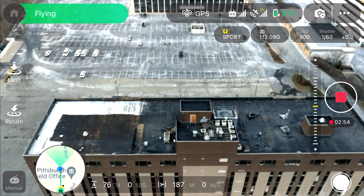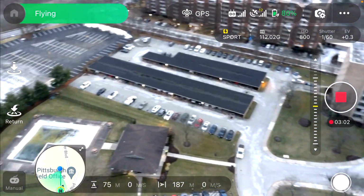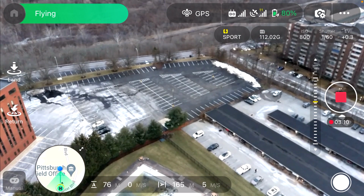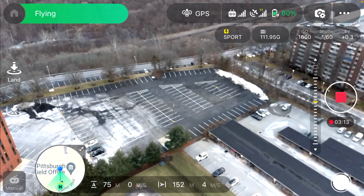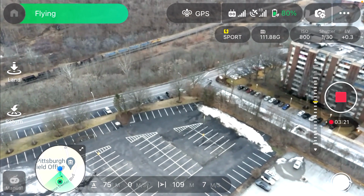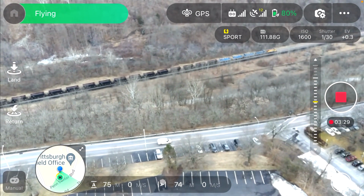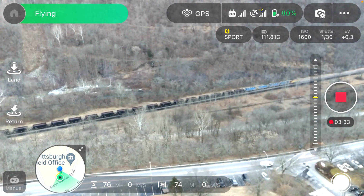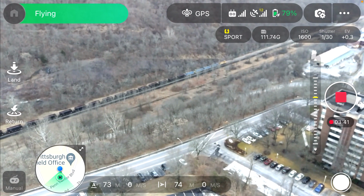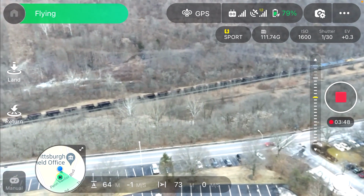I guess they're gonna do something with that building. I'm just not sure. Yep. Ooh, there's a train over there. See that? You can see those lights pretty good up there. They're red. You know, I got the EV up. It's actually a lot darker than it looks on the video.